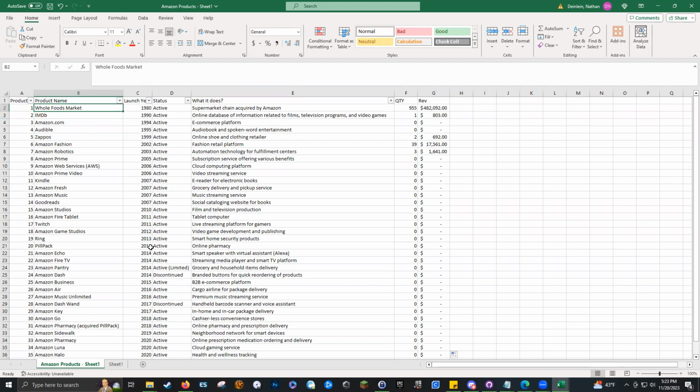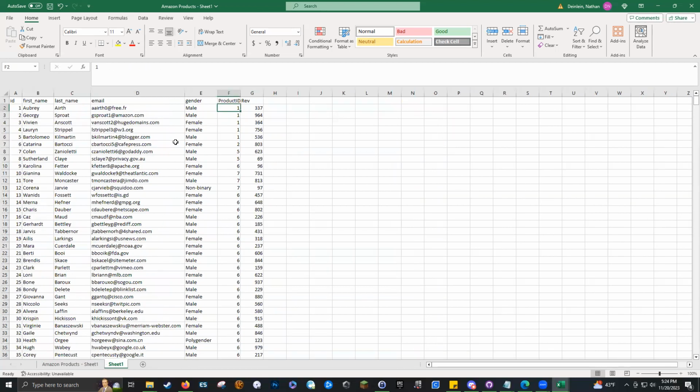So essentially, this is a really simple activity that we've started going through and building out a data set that would be something like you would build out at work based on 2 really quick things that we're looking at. So now I want to play with something a little bit different. I want to use those product ID keys to start looking up a name of a person who bought them. So I want to essentially go through and say, all right, I've got all these product IDs over here. I want to know what Aubrey actually bought. What is product ID 1?